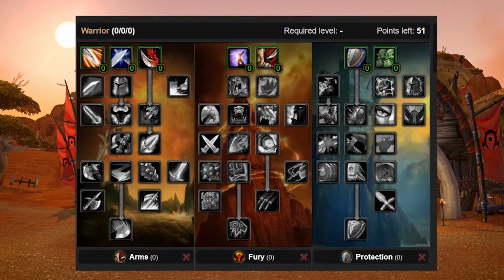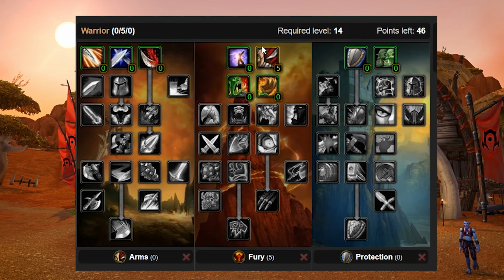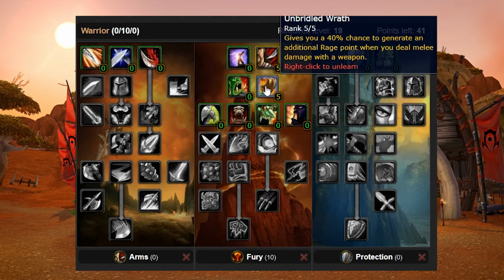Alright, so you're level 10, you want to invest your talent points. You're going to start in Fury, and you're going to go 5 out of 5 Cruelty, increasing your critical strike chance. It's a phenomenal talent. And then, in the last version of the guide, I went 5 out of 5 Unbridled Wrath. When fully maxed out, it gives you a 40% chance to generate an additional rage point when you deal damage with a weapon.